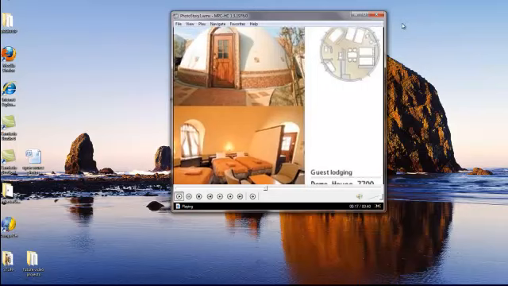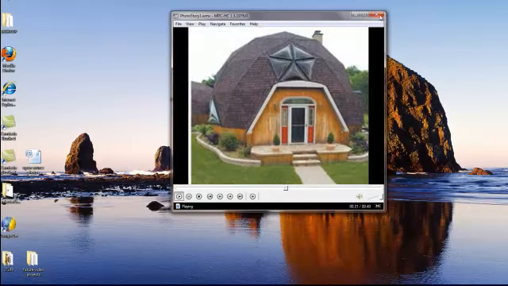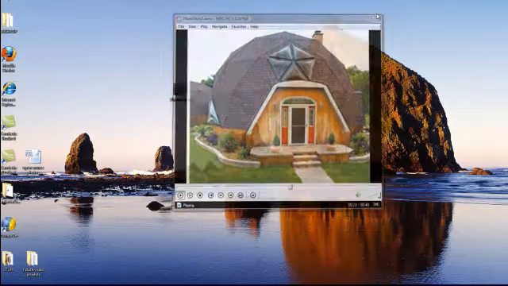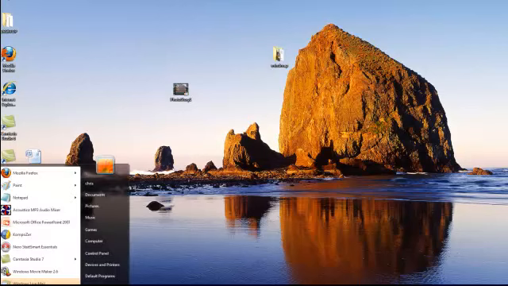Now if you're on Windows, you need your Windows Movie Maker. If you don't have Windows, then you probably are on a Mac system, and Mac has their own free movie editing program also. I'm on Windows 7, so I'm going to grab my Movie Maker 2.6. Now, it doesn't come bundled with the Windows program, so let me show you where you can go get that.